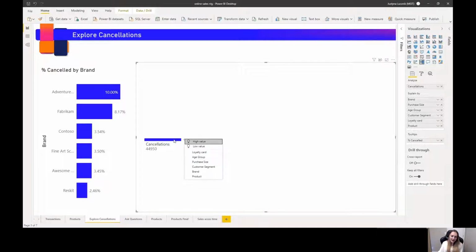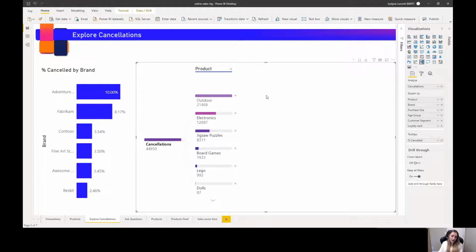Now, what's special about the decomposition tree that you don't get in other Power BI visuals is I can actually break down this metric in any order that I want. So if I want to start by looking at it by product, I can just select product despite it being the last item on my list, and the decomposition tree is just going to break it down. Now you'll notice the color has changed. That's because we also support conditional formatting for the decomposition tree, which means I can get a much richer picture of what's going on with my data.